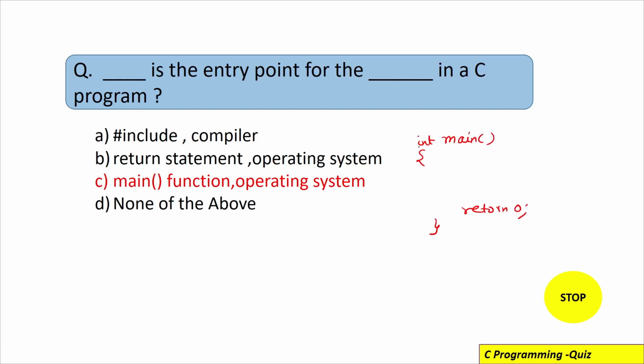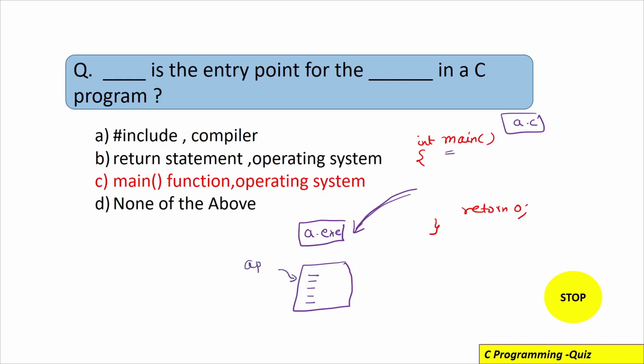So you know that in C program we have the int main function and then at last we have the return 0 statement. So when you compile this code, then you get some exe file. So for example, this program name is something like a.c. So if you convert this, then you will get a.exe after the compilation process. So in that exe file, you will be having that main function in form of some binary language, right? So this is your application.